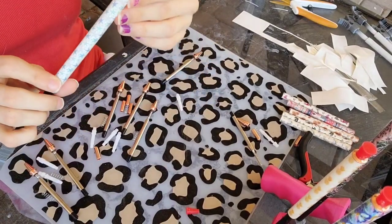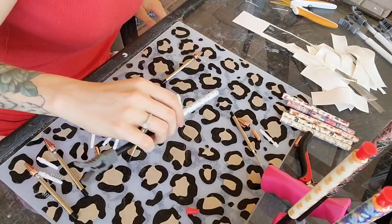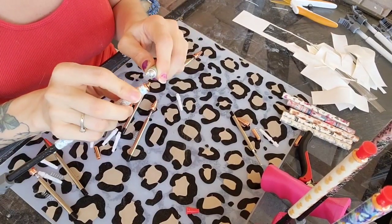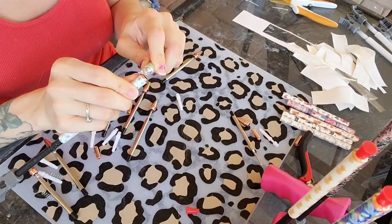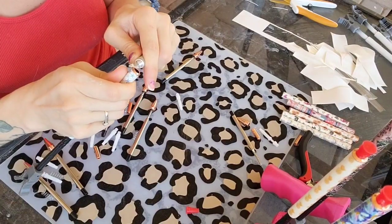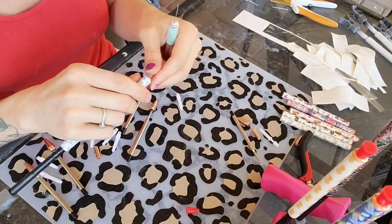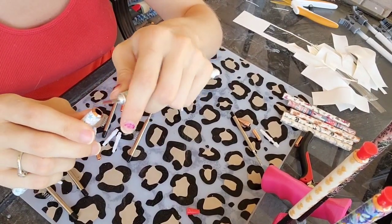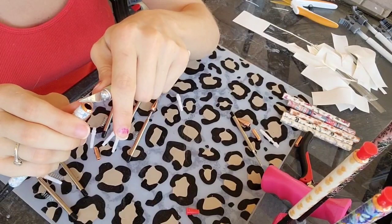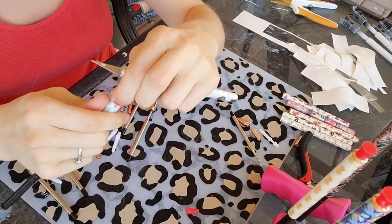So just cut your water slide before, or we could take an X-Acto knife. Do I have one out here? Hold on. Okay, you probably want a fresh X-Acto knife for this. This is not one. So we'll see how it goes. That's working alright. And is it just me, or do you guys hate watching other people use X-Acto knives? I can't handle it. I'm just like, they're gonna cut themselves. They never do, but I don't know. It's just a weird thing.